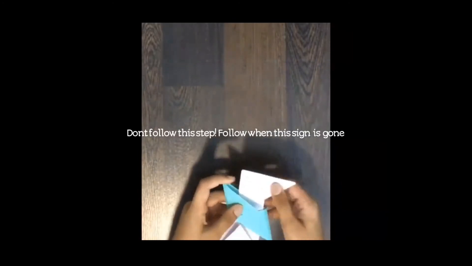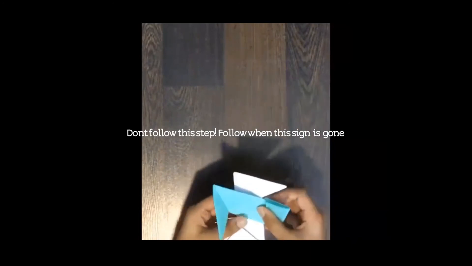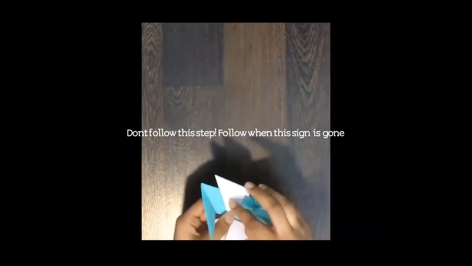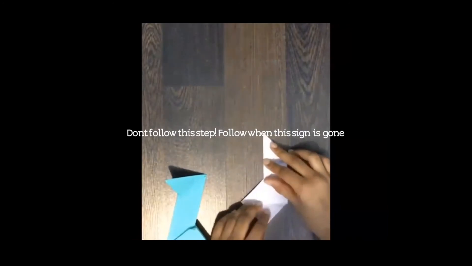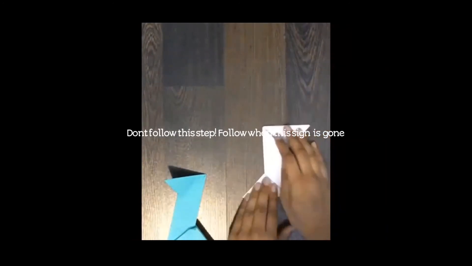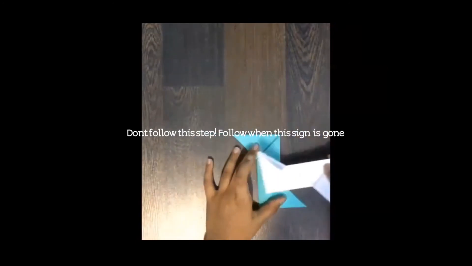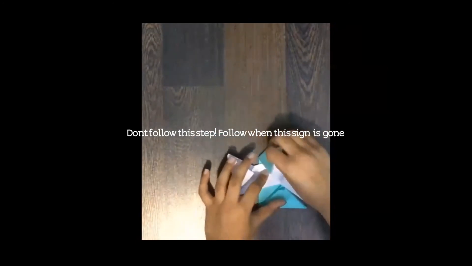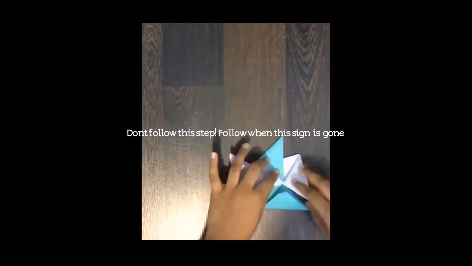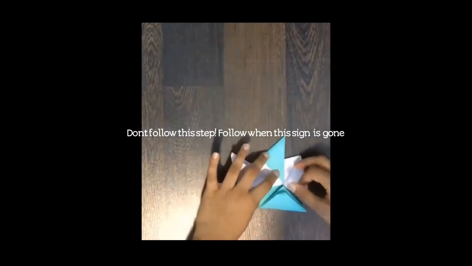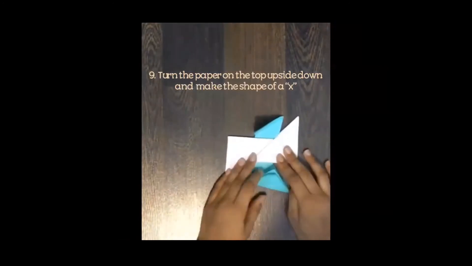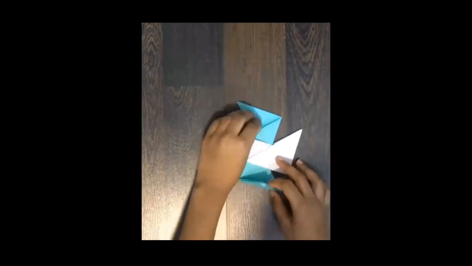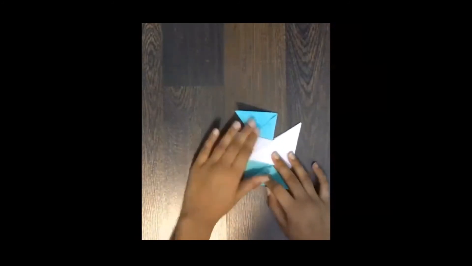Right now, you know, many guys just put it like that, just like what I did now. That's wrong. What I am telling you is always look at the details properly. First check if it's wrong. If it's not coming properly, then check all the ways you can do it. Right now I'm doing it wrong on purpose because you have to know which ways are wrong and which is right. Whatever I am doing is wrong. This is right. You have to flip the one in between.